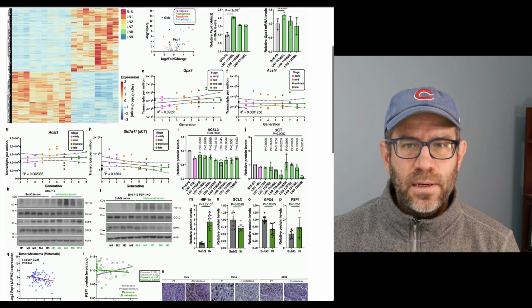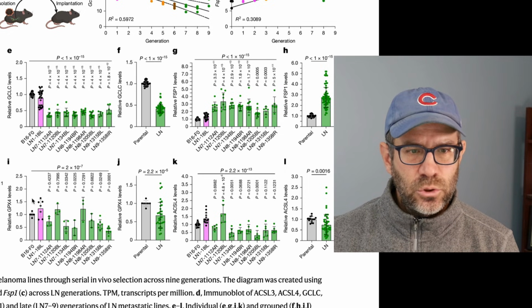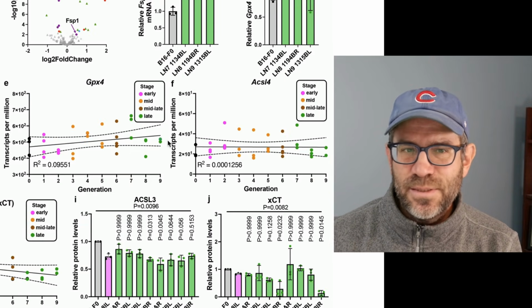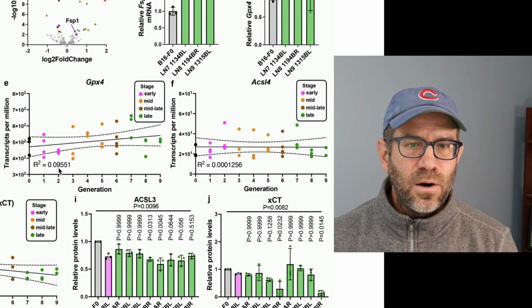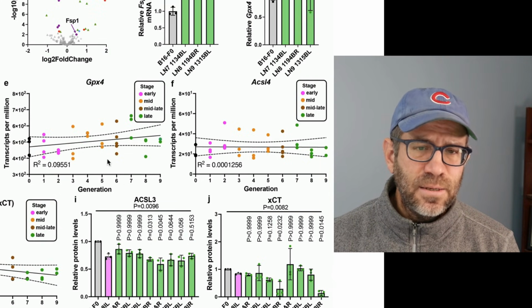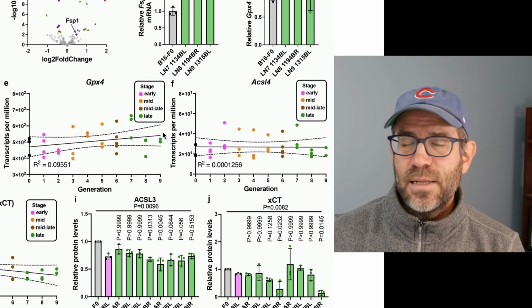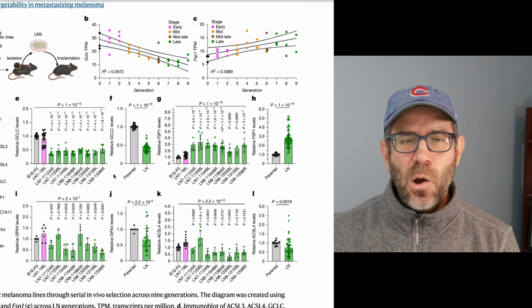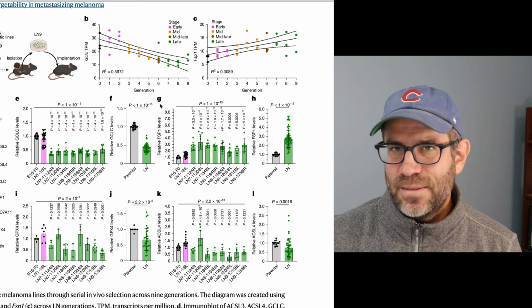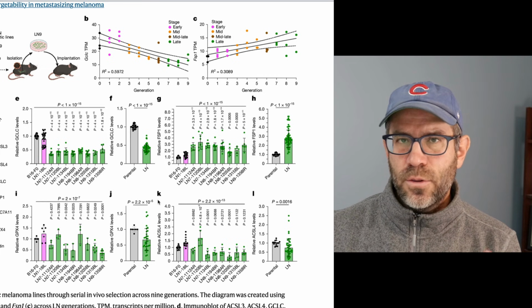And so what we find then are two of those genes, so GPX4 and ACSL4, correspond to the bottom row of panels back in our figure 1. And we can see fairly similar plots. We can see there that the R-squared values are quite small, indicating the line doesn't do a very good job of fitting through the data. Again, that is not a measure of the slope. It's a measure of the amount of variation explained by the line going through the data. So if you were wondering where are the scatter plots for basically this bottom row, they're over in the extended data figure. Again, what we have on top is the gene expression, and the bottom then are the protein levels.